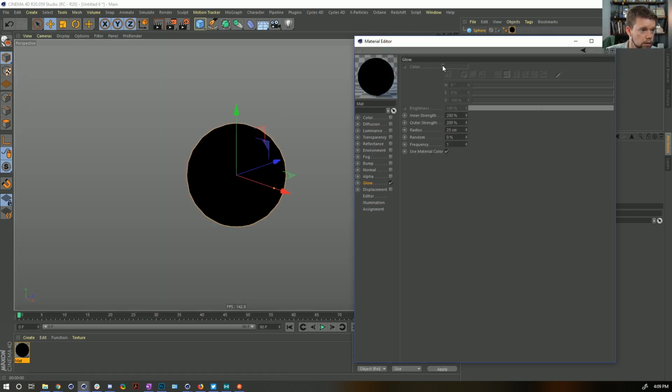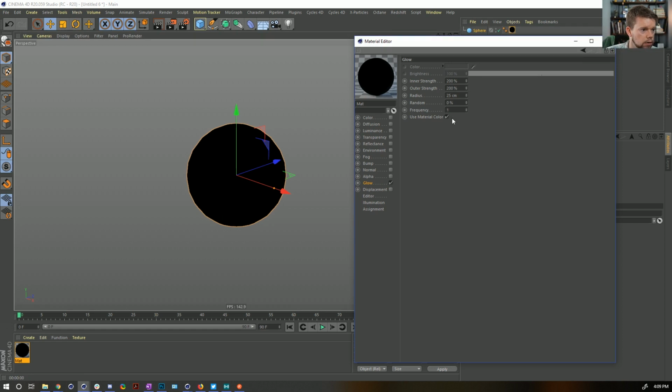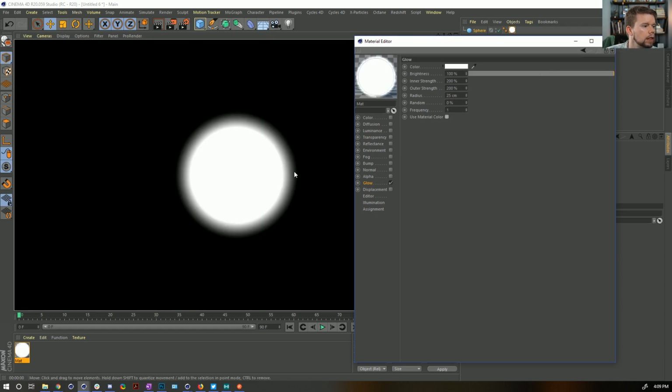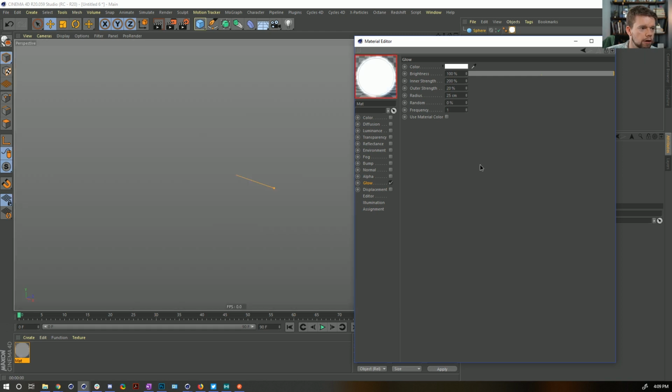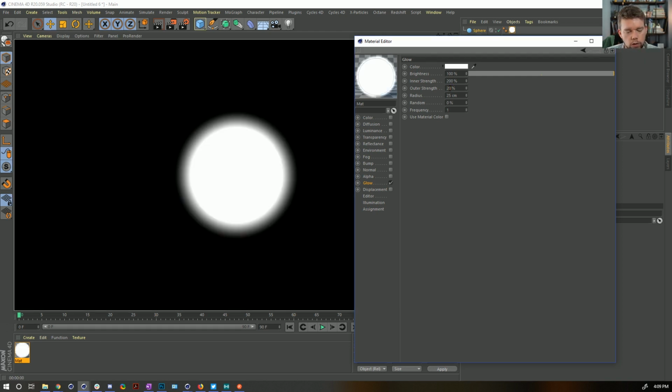How do you allow it to have its own color? Oh, use material color, yeah. You just do that. So yeah, this is actually the best way, is just turning it off, and now we're purely seeing glow. The inner glow and outer glow are perfectly matching, so they just fade perfectly from one to the other. It's old school, it's clunky, it doesn't look amazing, you don't have a lot of direct control over it.